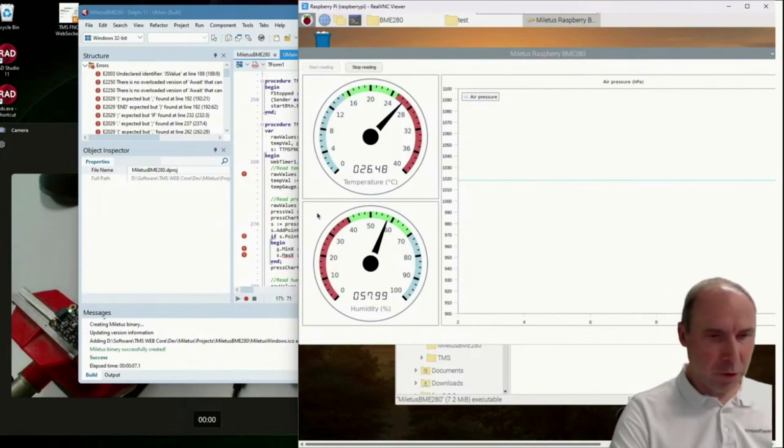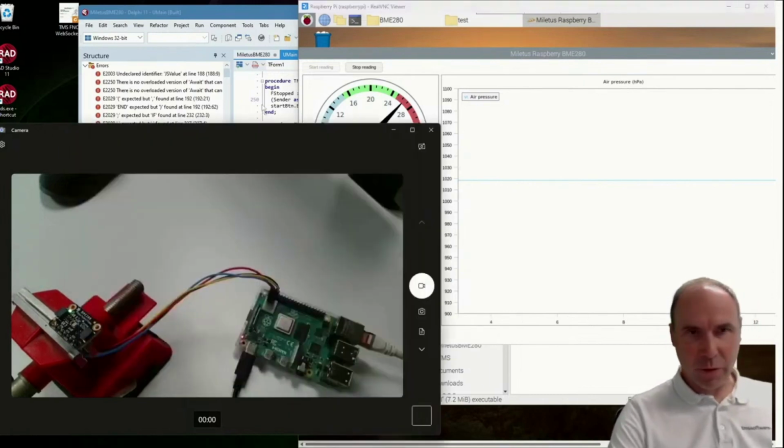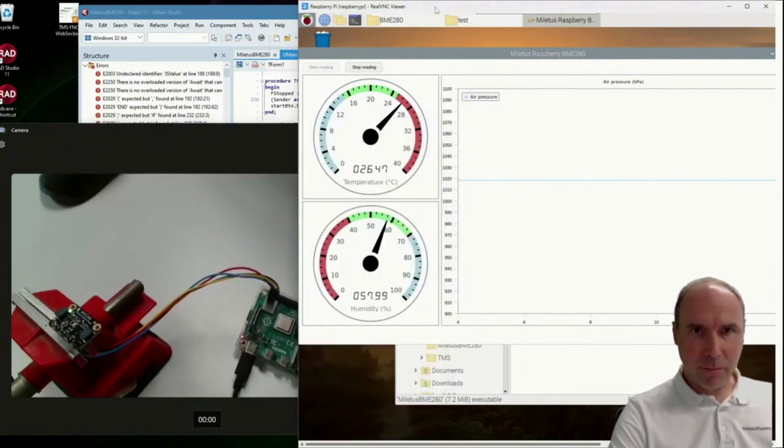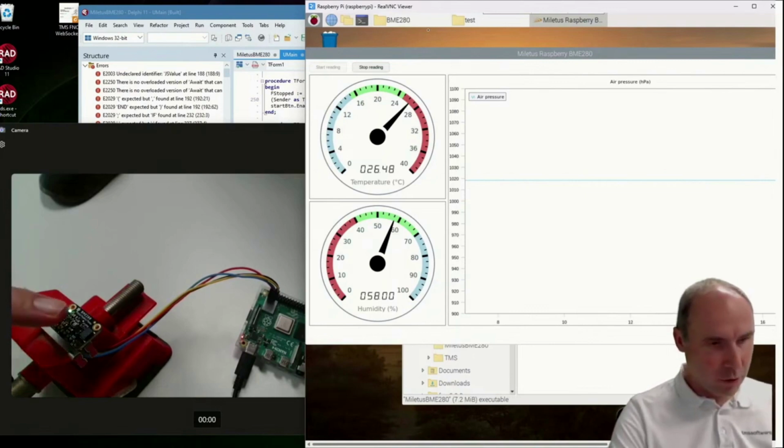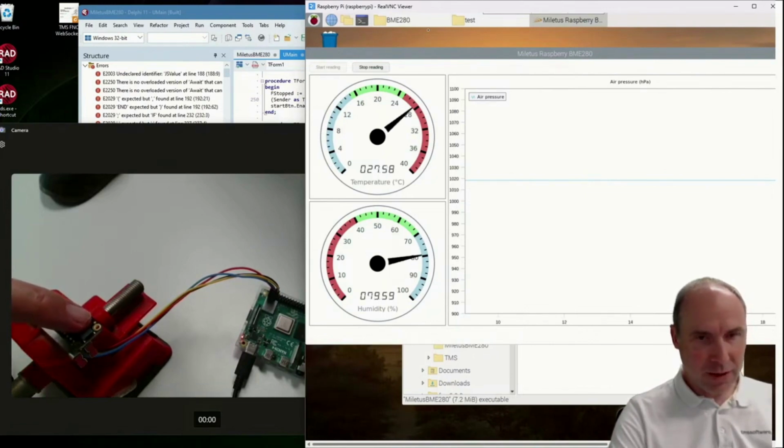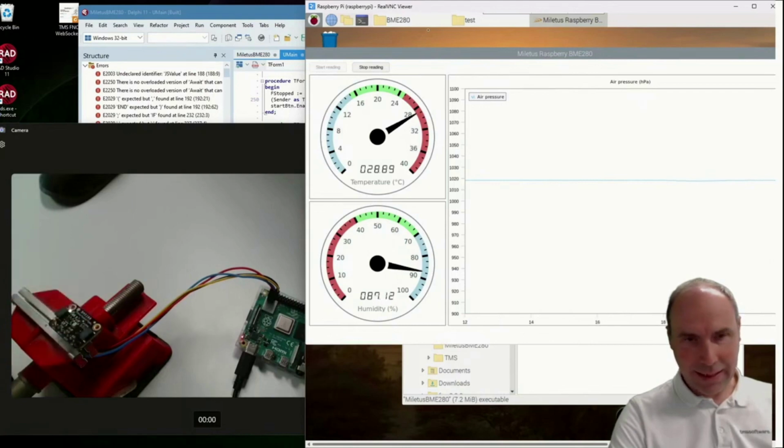To prove to you that this is real, this is live, let's now fool our sensor a little bit by manipulating it. So what I will do is touch it, and as I touch it, you can see immediately that the temperature and also the humidity have increased.